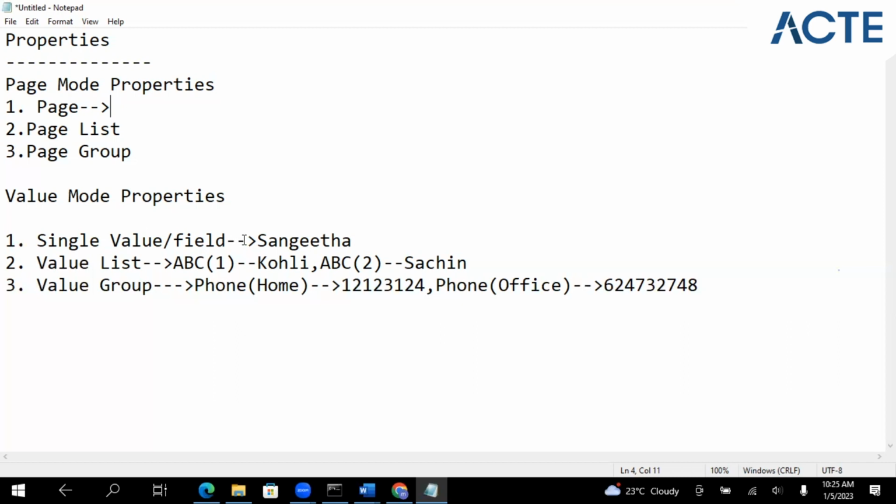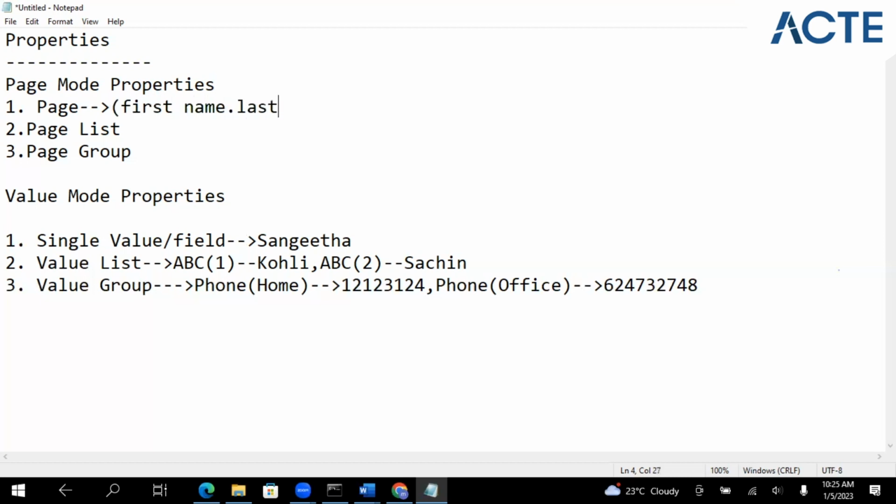Because based on that only I can choose the property. That is why we need to understand what exactly it will store and for which purpose. Page means, suppose my data, my first name, last name, my address, all those details of a single person.